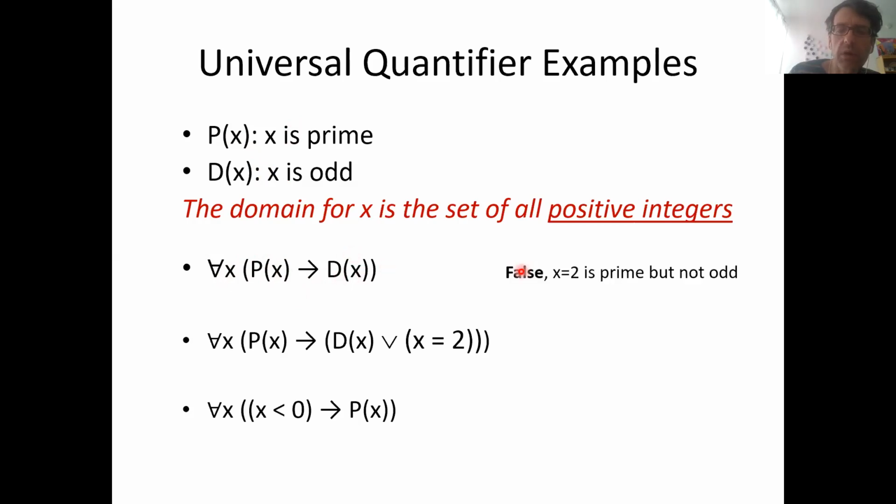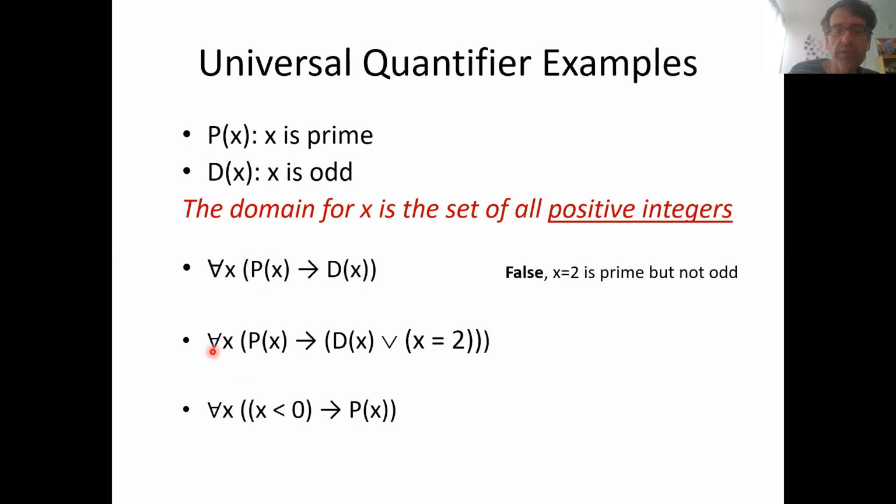Well, it is almost true, but not. There is one integer that is positive and violates this. It's 2. The smallest prime is not odd. All the other primes are odd, but the smallest one is 2 itself, and it's not odd, and it violates this implication. This part is true, this part is false. Therefore, that's all you need. This is the counterexample.